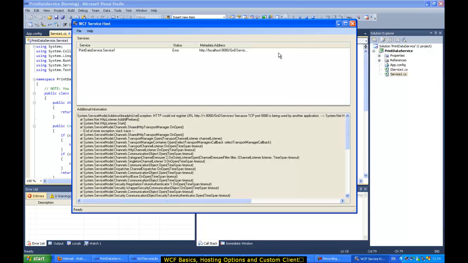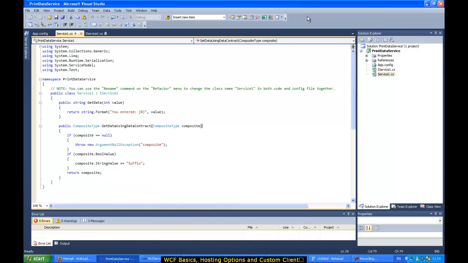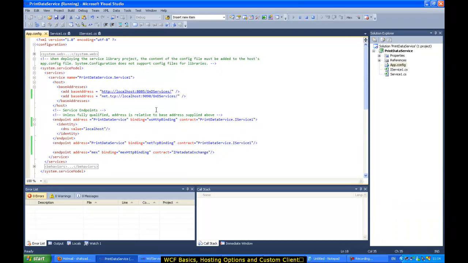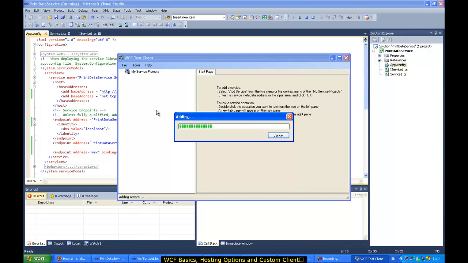That means on my machine port 8080 is already used by another process, so either I stop that other process which is using the port, or I change my configuration. It's easy for me to change my configuration. I can say 8085 and then I can say debug.